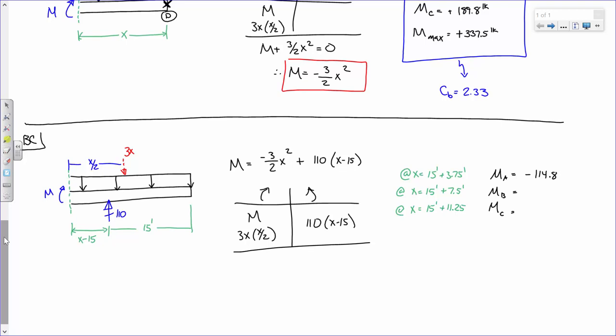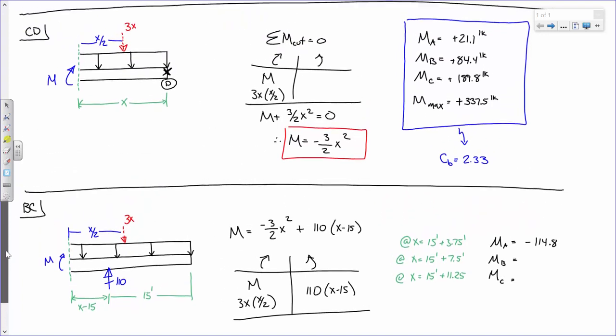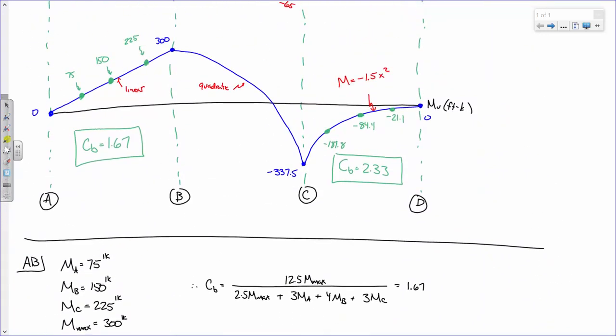So those x values you use because those are halfway in between that second segment, right? Yes. So watch this. This is x equals 0. This is x equals 15. This is x equals 30. So it's going to be 15 plus a little bit, plus a little bit, plus a little bit to get to 30. You did that with the first segment, but it was the values from 0 to 15. Yeah, because remember, x equals 0 was still right there. Does that make sense? Is everybody okay with that? That's a good question.